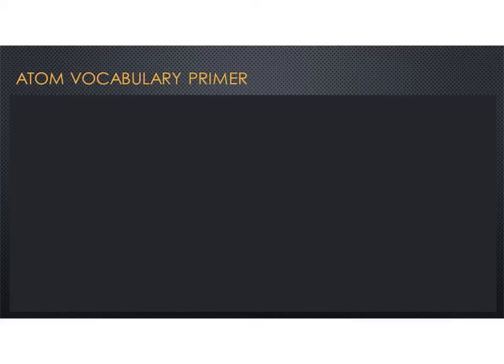Before we can begin learning about the periodic table and the different parts of it and all of its trends, we need to understand a little bit about the atom. For the most part, you guys have learned this back in the 8th grade or IPC, but we haven't specifically discussed it yet. We will in a couple of chapters go into the atom models. But let me give you a little bit of a refresher with this vocabulary primer.